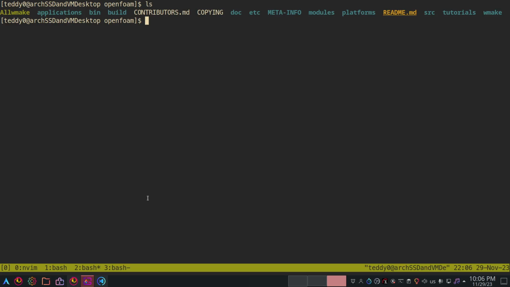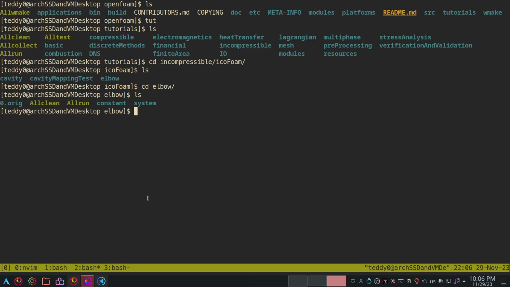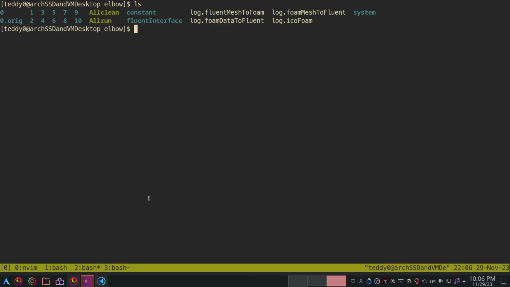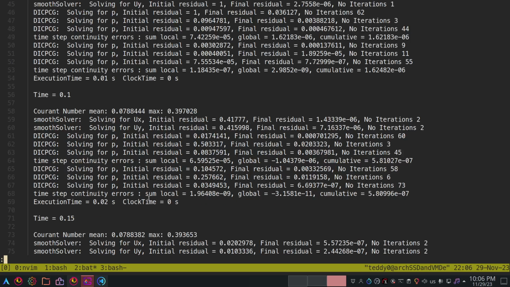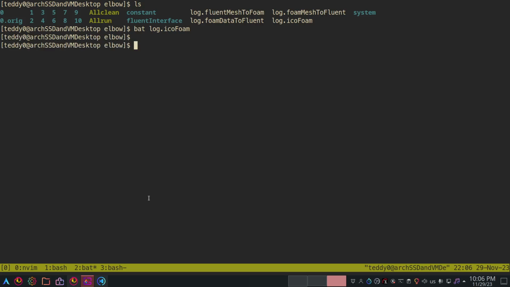But if everything goes well, I should be able to do tutorials, and then I go to incompressible, icoFoam. Let me go and do the elbow, and I can do an Allrun. Okay, so things seem to look okay, and I can do a cat log.icoFoam, and yeah, things do seem to work very nicely.